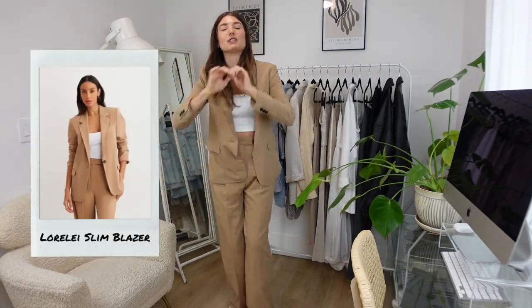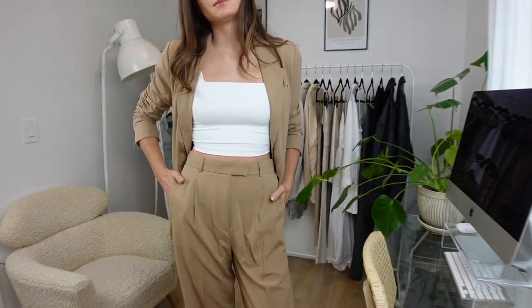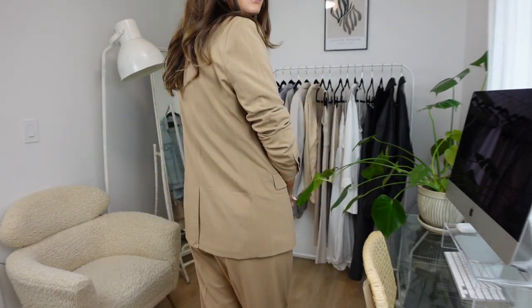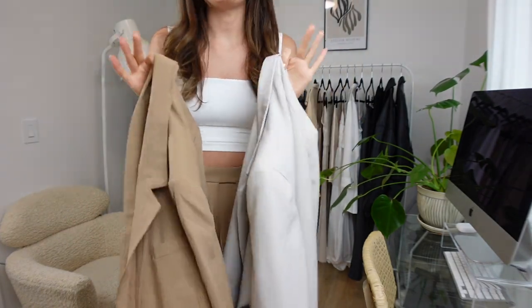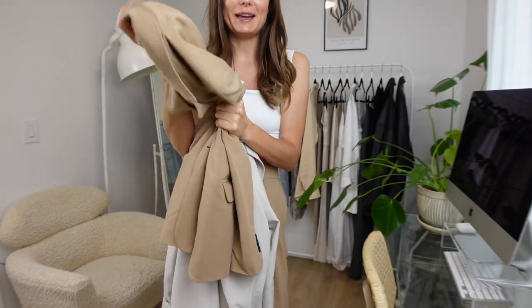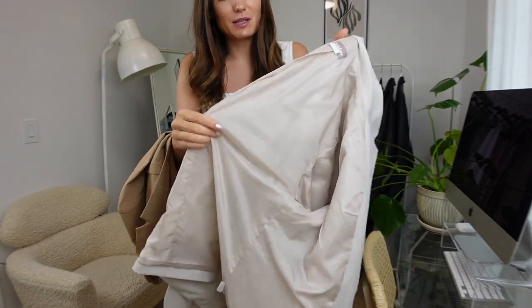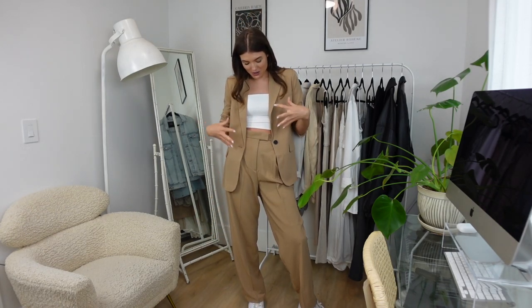I also have the matching blazer, which unfortunately feels just as thin. The sleeves are also really not long enough on me. This feels even cheaper than the pants because it really lacks any structure. Aesthetically, looking in the viewfinder, this is a good outfit and these pieces do look nice, however the way they feel isn't great. You can see the difference between these two blazers — this one is so thin and very shapeless, whereas the other one, even though it's also thin, is lined with more of a typical blazer material. This is a beautiful color though, and I think they're going in the right direction.